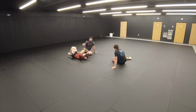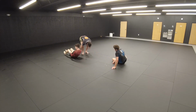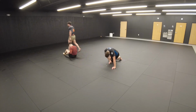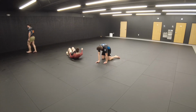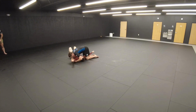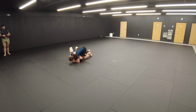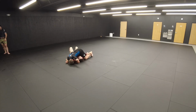You have shoulders, hips, and a spine. Shoulders are being pinned, hips aren't, so rotate your hips to help you rotate your shoulders. Okay, 1, 2, 3. Bring your knees as close to Ryan's torso as you can, and then fill in that space. Good.